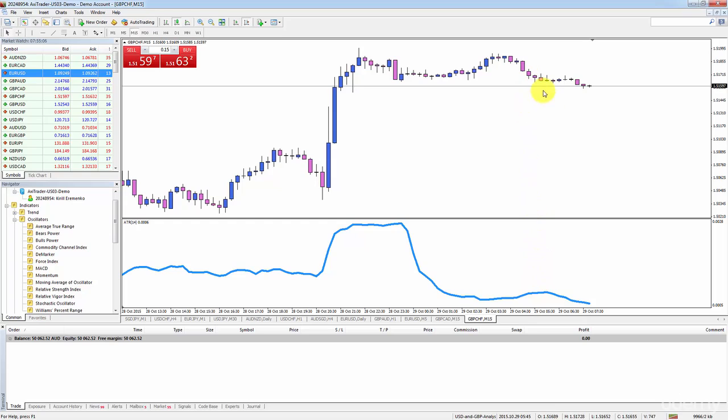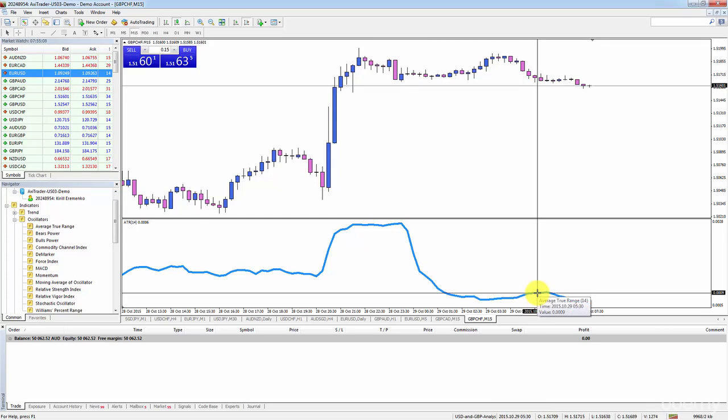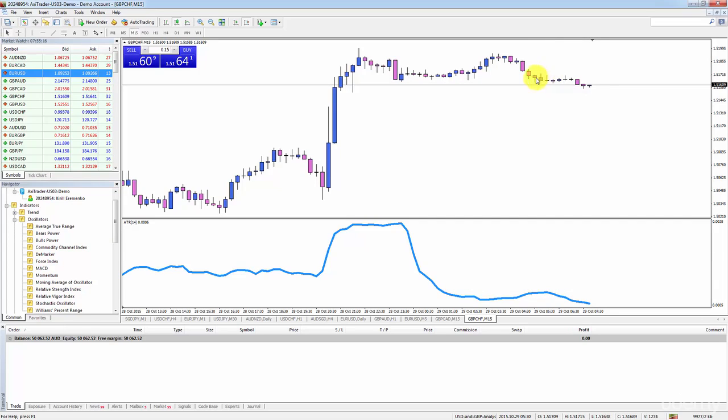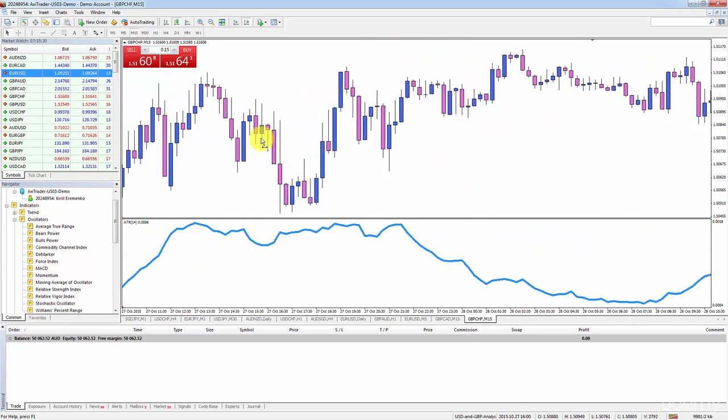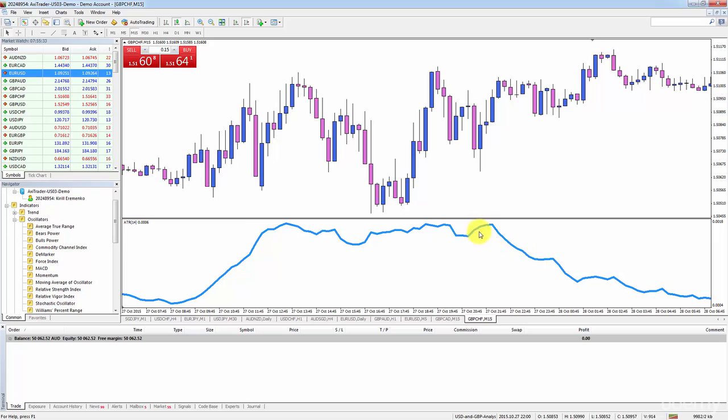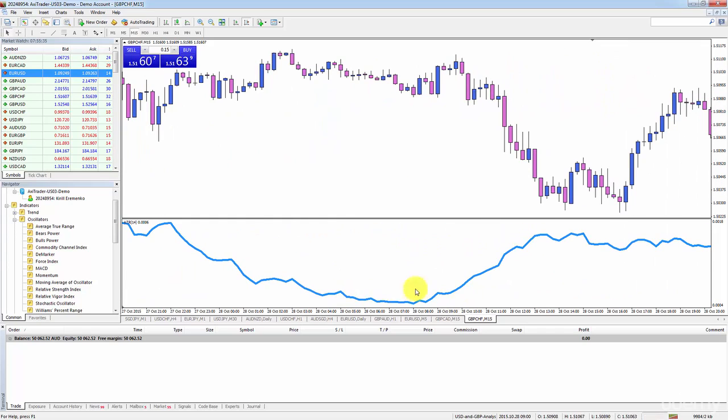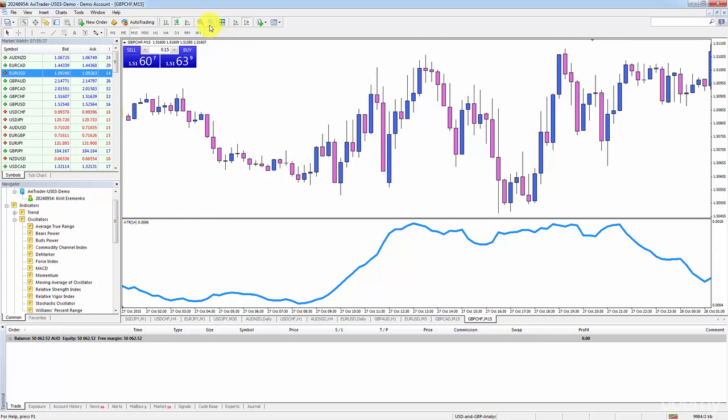As discussed in the previous tutorial, the average true range here, which is 0.0009, is the average of the true ranges for the past 14 bars preceding the bar that we're looking at. Here you can see that the average range is quite high, and that is because we had some big bars over here when this upward movement was happening. So you can see that the average range varies. Sometimes it's lower, sometimes it's higher. What other insights can we see from here?